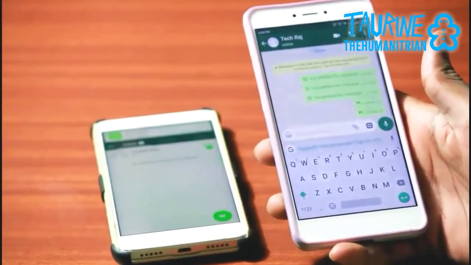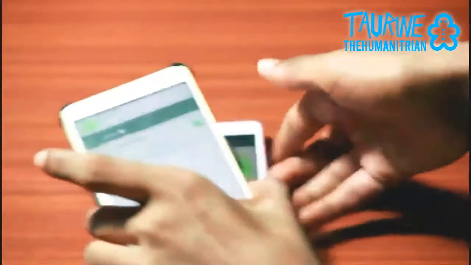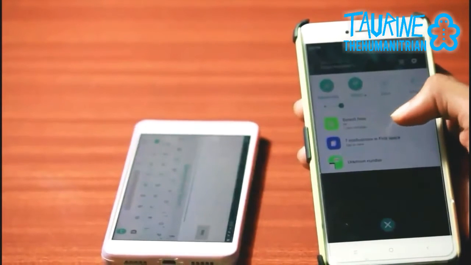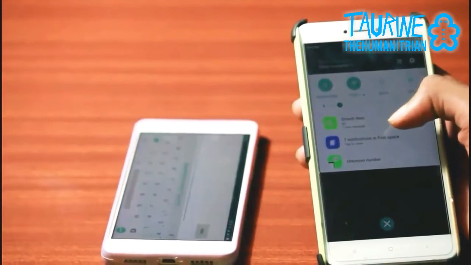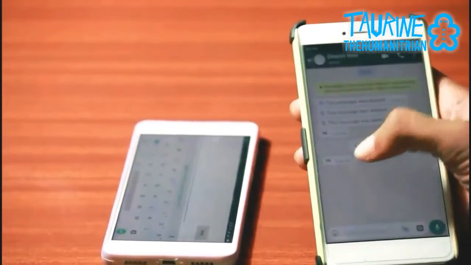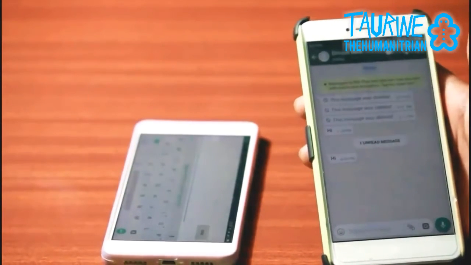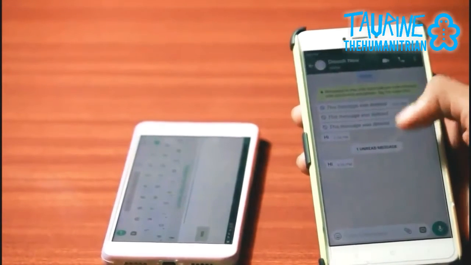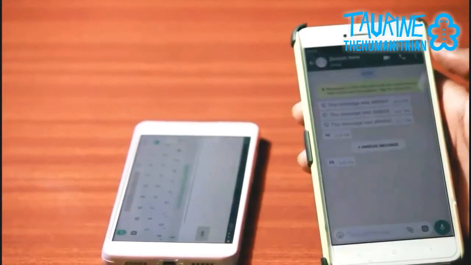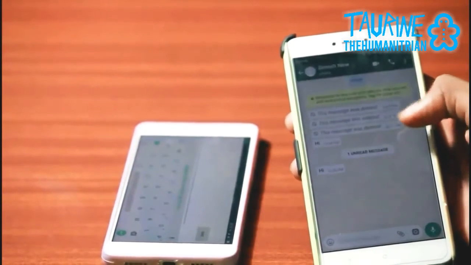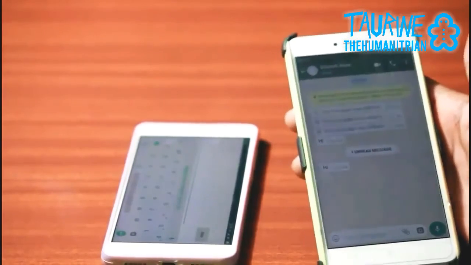But apart from the disadvantages, I know this app is very important, because you can use it to view someone's deleted messages and even screenshot them. I know we have all been in a situation where we want to view a message deleted by someone. So I hope this app saved the day for you. Some of you might be wondering if the app works for iPhones, but unfortunately the app doesn't exist on the Apple Store, so it can't work for iPhone.